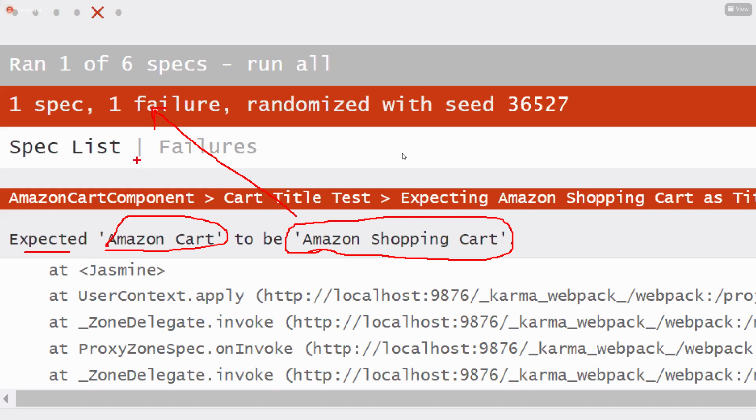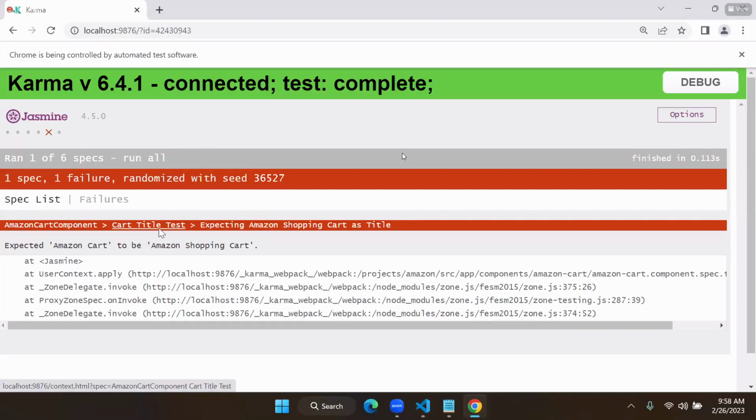So our testing team will write all the requirements and developers will write all the logic. Our testing team will just run this file and verify whether the logic written by our developer is returning exactly what is expected. They report this problem to our developers, and the developer has to make changes. So let's go to the component.